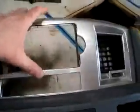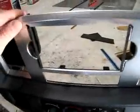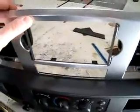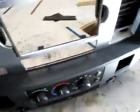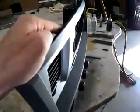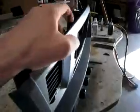That's okay, because the way this thing sits in the dash, when you look at it, it will look fine. There'll be a slight overhang here on the top, because the way this dash is built, it slightly tilts. I've checked the radio for squareness, but it really does look like the dash tilts slightly forward. Even with the huge curve on it, you can see the top is farther out than the bottom.